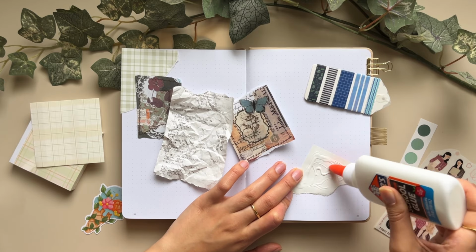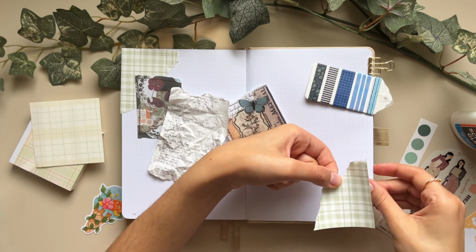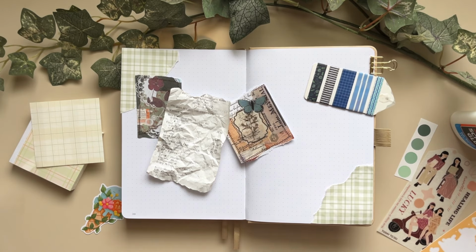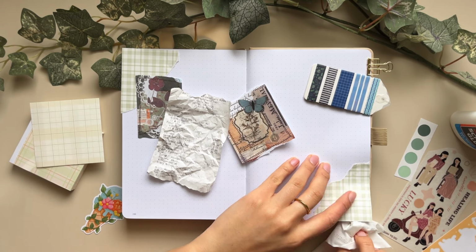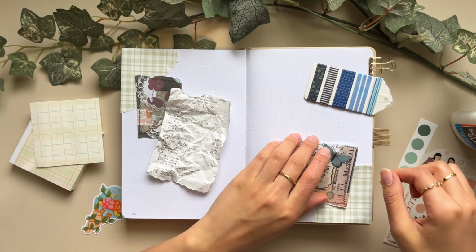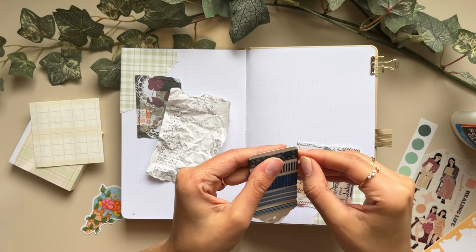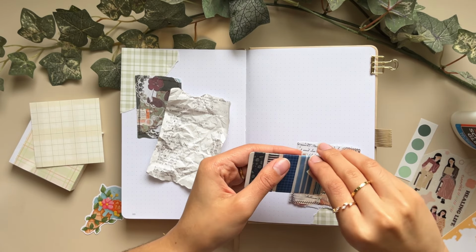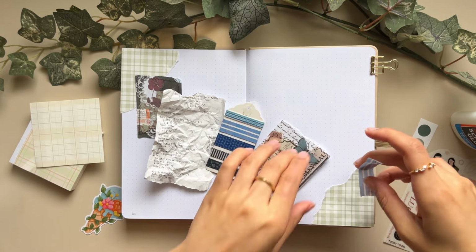And honestly, it was a really fun exercise in letting go of control with your journal and just being free with it. Is this like getting into a therapy session for literally just scrapbooking? Maybe, and it doesn't need to be that serious, but all I'm saying was I really just leaned into the fact that it's not going to be a perfectly curated spread with all of my perfect color combinations and picture combinations. I'm just making do with what I have here and trying to make everything mesh.